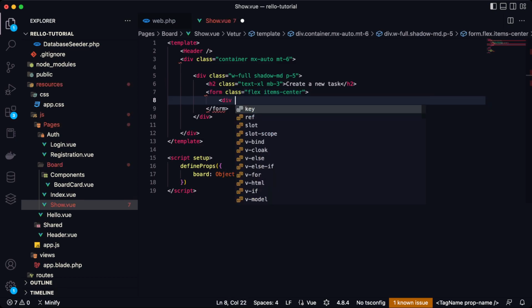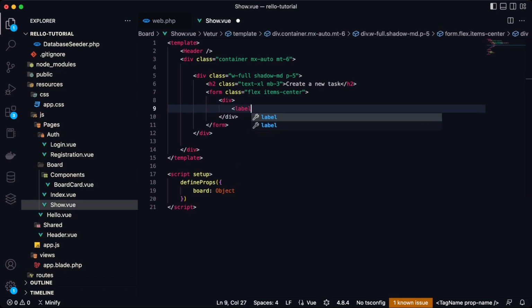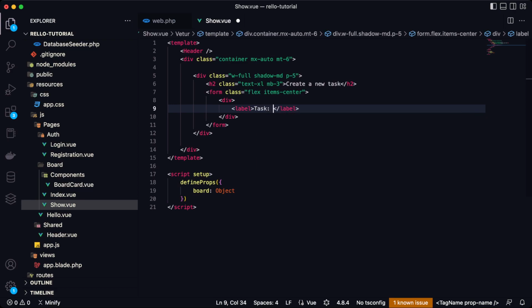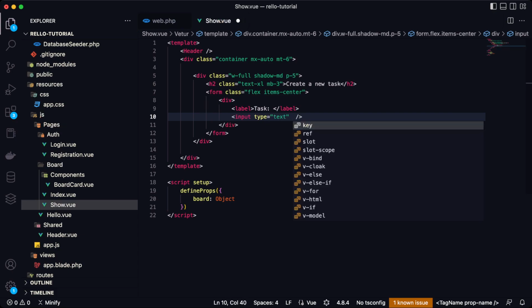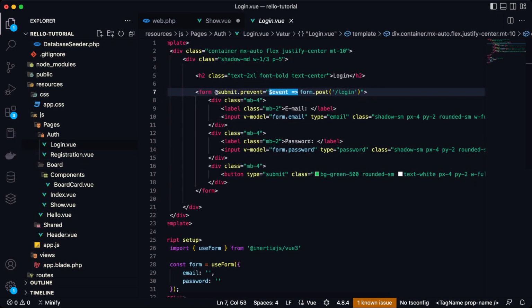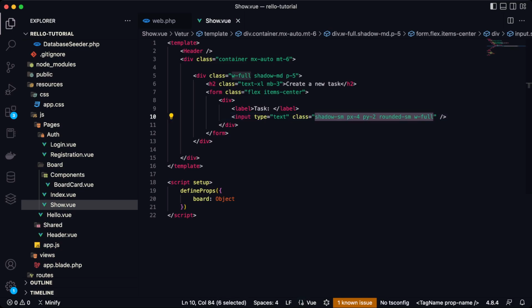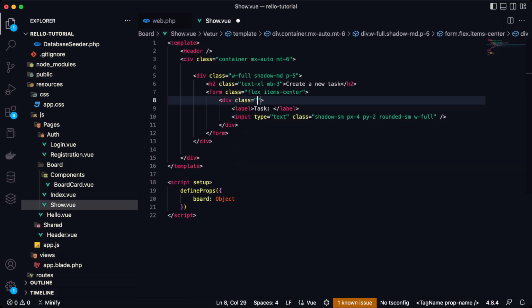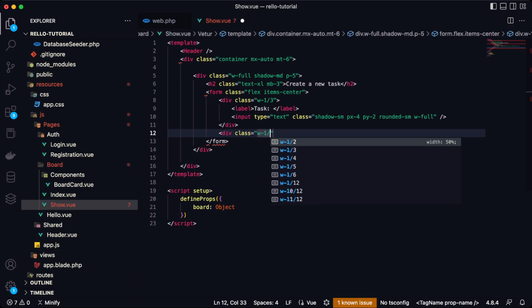And after that let's create here a new div, and inside this label let's type here task name, or maybe we can just type task, input type text, and we can copy styles for the inputs from our forms that we already created for registration and authorization. And let's leave maybe full width. Here we can say that width will be 3/4, okay.